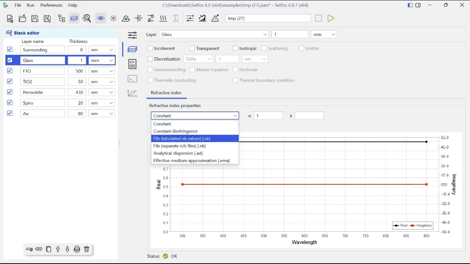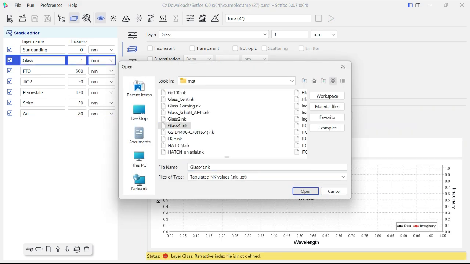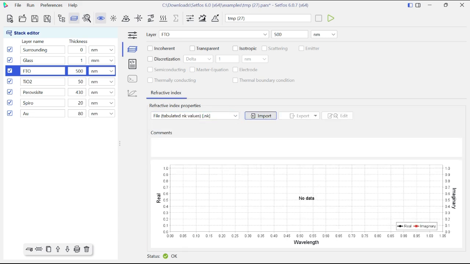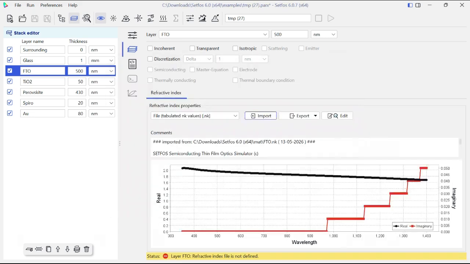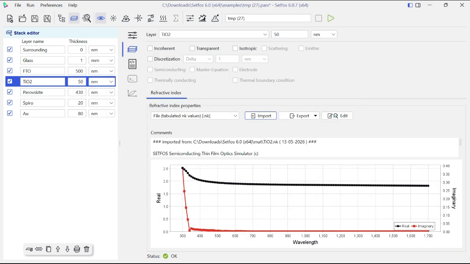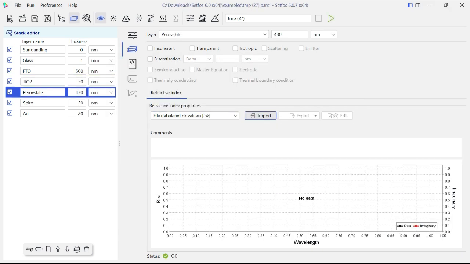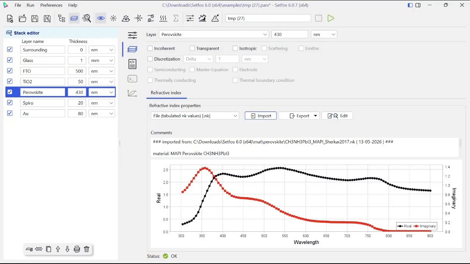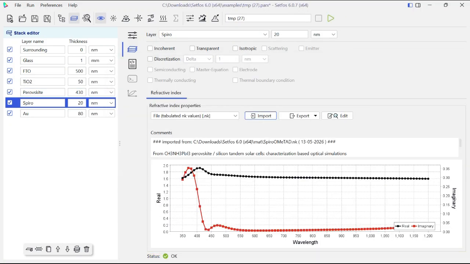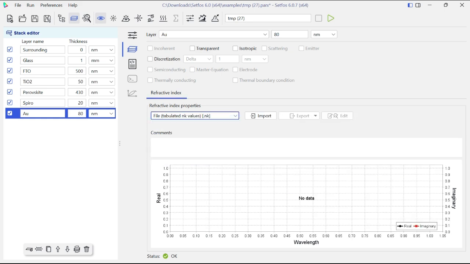You can see now, one by one, you can import refractive index files, like wavelength-dependent layers, and here the supported format is .nk files. You can see ITO, TiO2, perovskites, Spiro. So you can take them one by one. Generally, Impulse Technology works on research and development software tools, and we have multiple software solutions and many clients.